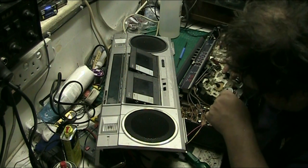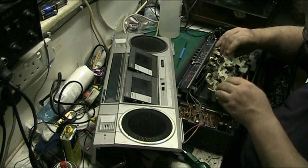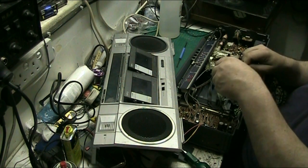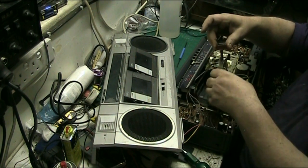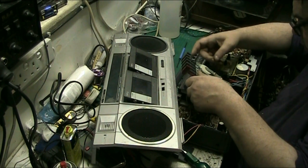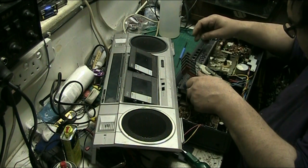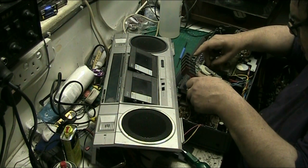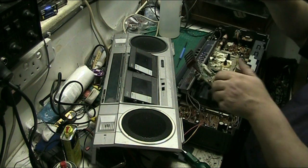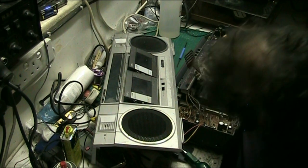And the motor is there, and there's our problem. There's our problem. There's our problem. The belt has, it's got mould on it. Ooh. Right, there we are. It's got mould on that. One thing, there's one good thing about it.